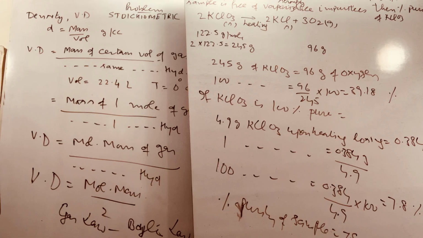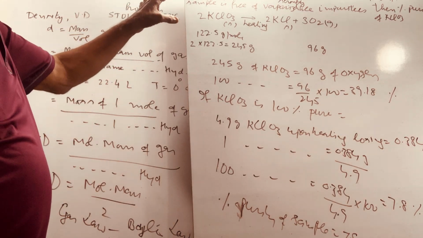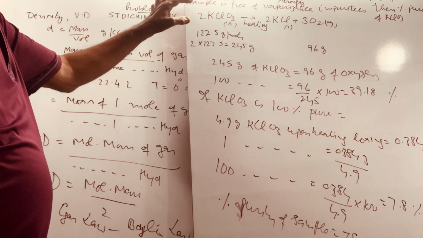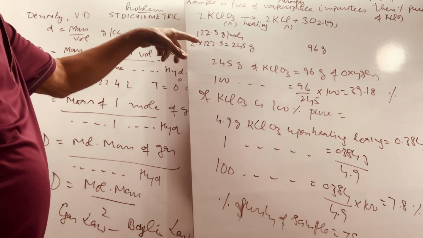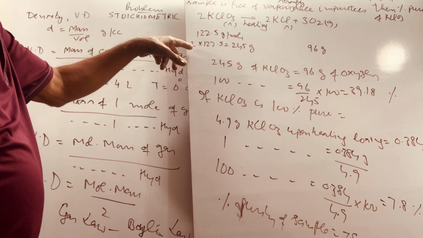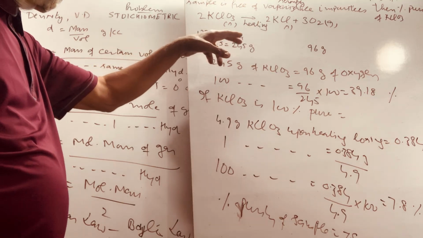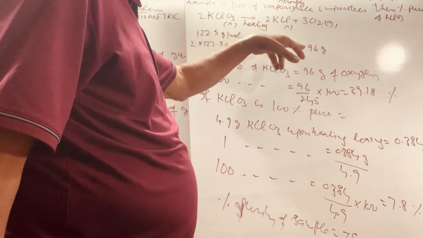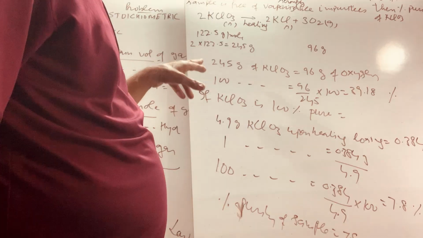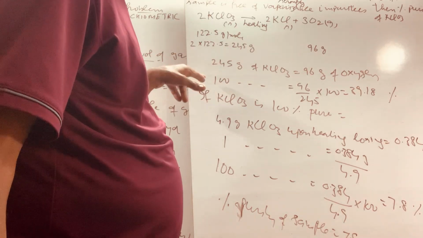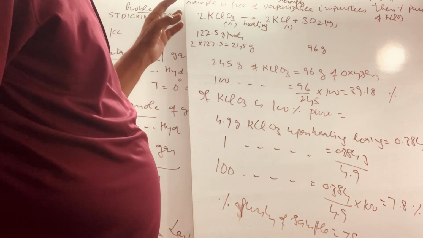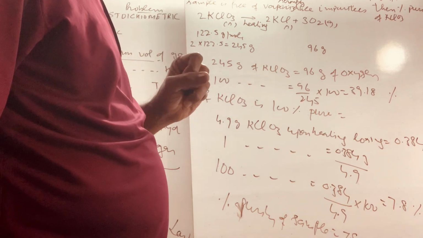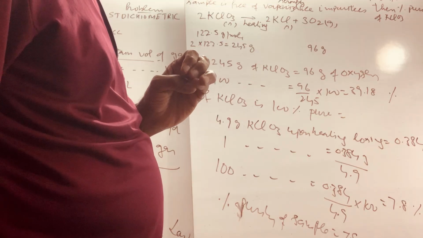So always remember, whenever you have to solve this problem, we should first of all know the chemical equation. For example, potassium chlorate upon heating is giving you this. So here 122.5 is the molecular mass, 2 moles means 245. Here oxygen is 32, 3 moles means 96. So 245 is giving you 96, 100 will be giving you this much, 39%. So naturally, had it been 100% pure, then it should have been giving you 39.18% of oxygen.